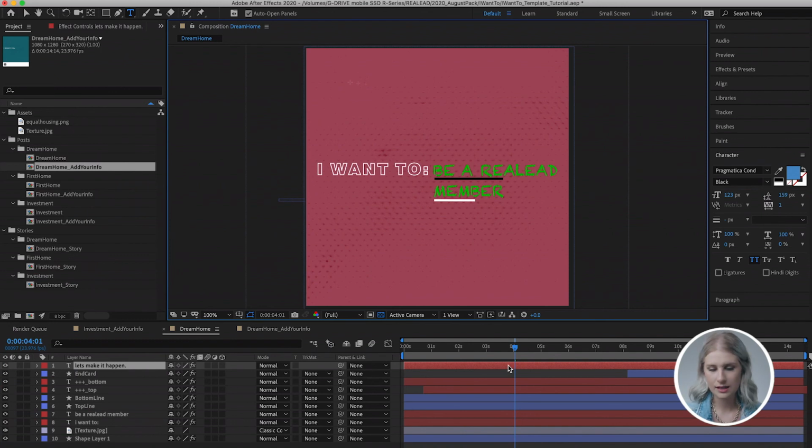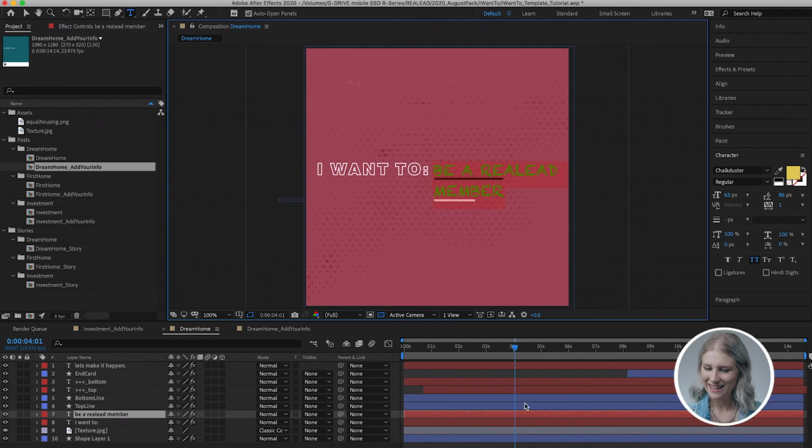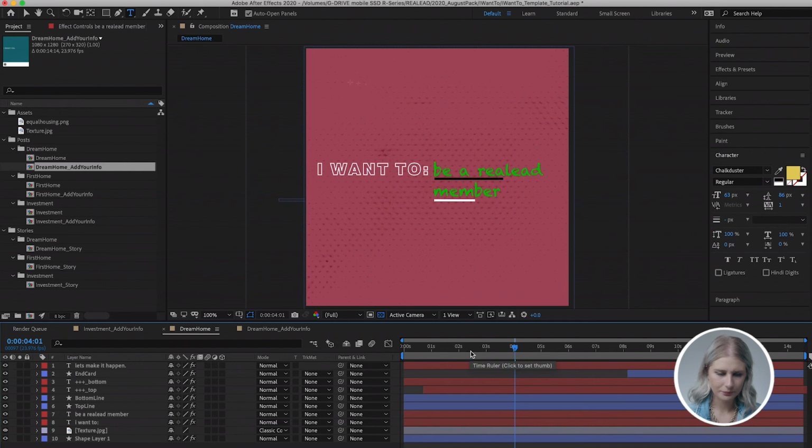So what you can do, double click on it. Well, it helps if I click to the right layer. And then you see this little all caps icon that is blue, that means it's on. So if you don't want something to be all caps, you just turn that off. Simple as that. Okay, cool deal.